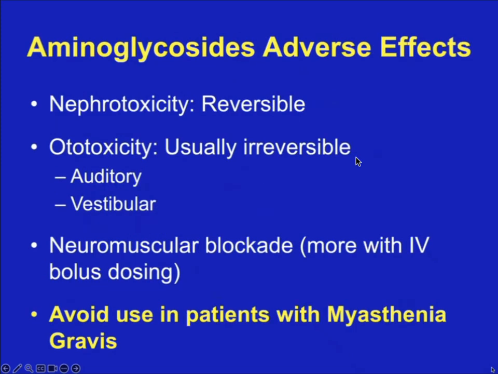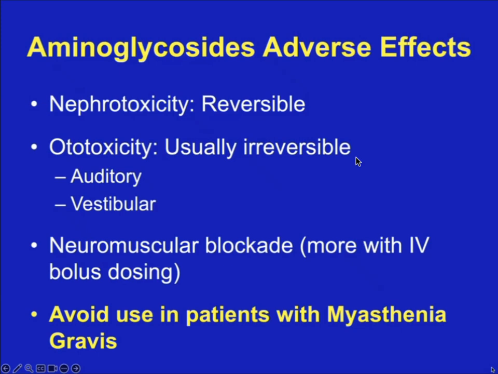Nephrotoxicity potentially is reversible, not always. But the ototoxicity is usually irreversible. That's when you start seeing people who have been on drugs for endocarditis, or for, let's say, NTM infections where amikacin has been used, and all of a sudden you start seeing auditory and vestibular problems. It's sad. It's usually irreversible. It's a problem.